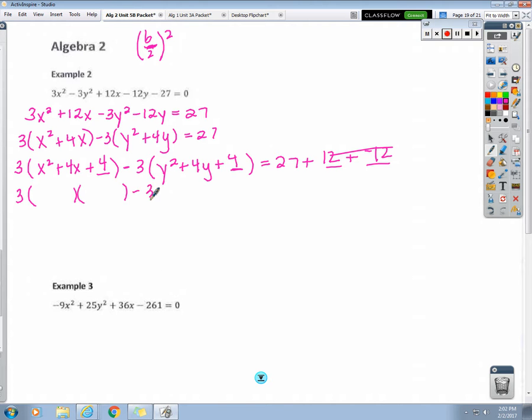Okay, so now we're going to factor by looking for the two numbers that multiply to get your c value and add up to get your b value. And then, of course, those cancel each other out, so you're still just left with 27 on the right side. So x times x, and then what numbers multiply to 4, add to 4? And then look, the y trinomial is the exact same trinomial just with y, so y plus 2, y plus 2. Okay, so now the reason they have to match is because in the next step, we're able to write it as a binomial squared. Write it once and square it.